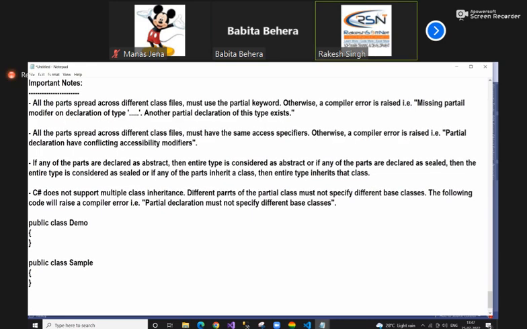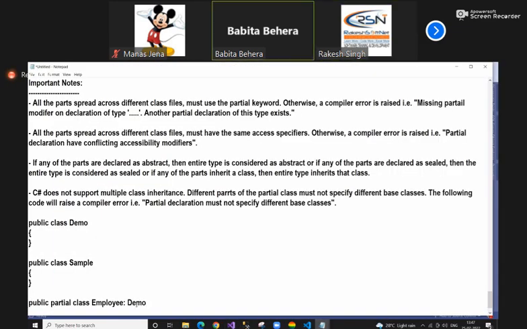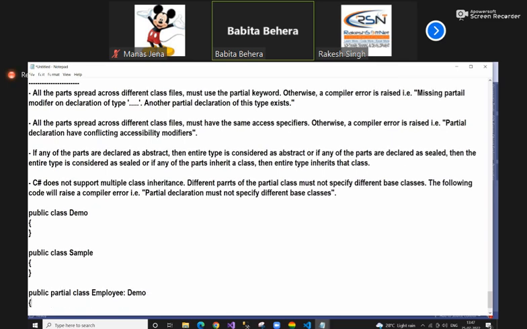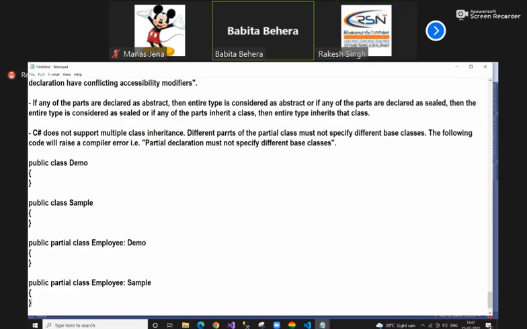And you have below your partial class, something like this, public partial class Employee, inheriting from Demo, and below from Sample. So you'll get the error. This code will give the compile time error. So different parts of the partial class must not specify different base classes.